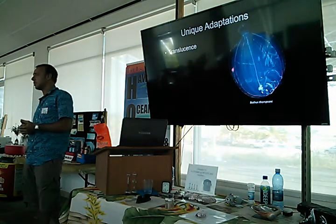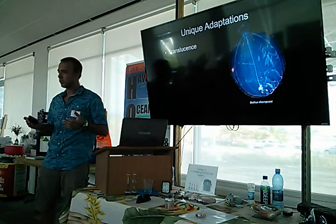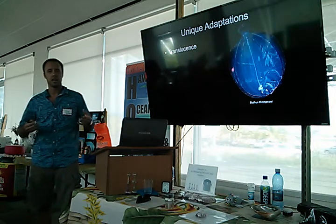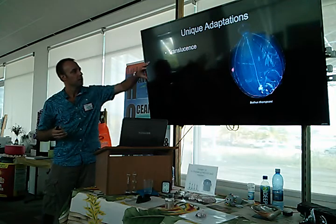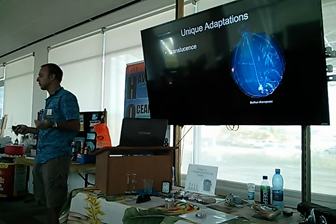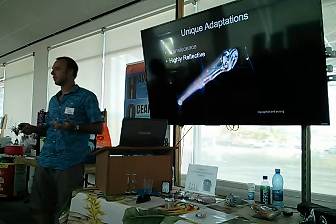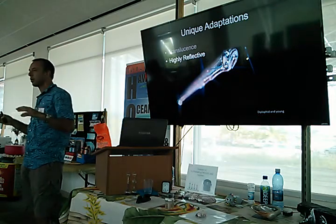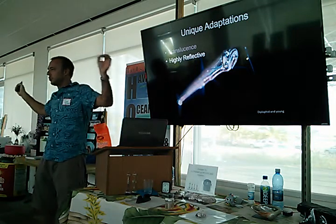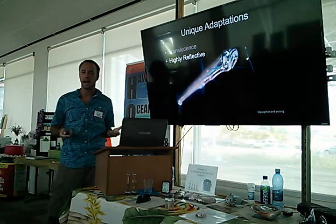As far as unique adaptations go, we kind of went into a few of these. For example, translucence. We're starting to talk a little bit more about ichthyodiversity at this point, so these are a lot of the fish adaptations, one of my specialties. A lot of these animals are turning themselves perfectly clear, so they start looking like swimming ice rinks. Here's a flounder. A lot of these animals are turning themselves perfectly reflective, therefore they're going to be reflecting back the same color of water that is ambient around them. So if you're surrounded by black, you're just going to be reflecting black back, or blue, you're going to be reflecting blue back through the eyes of your predators. These are all ways to hide against nothing.